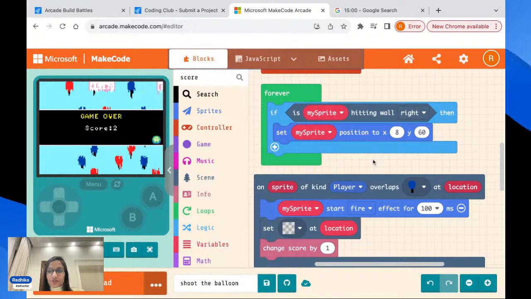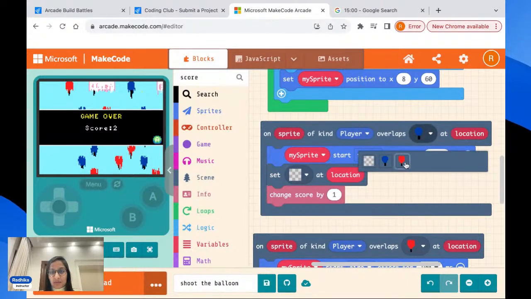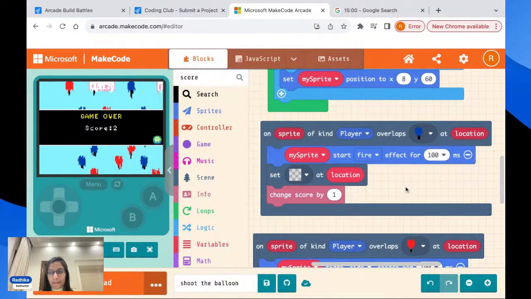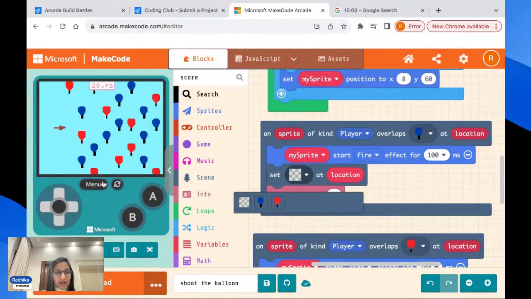And then we are just using the overlap block to see if my sprite of kind player is overlapping with any of my red or blue balloons. Then it gives me the location at which my sprite is overlapping with that particular balloon. And at that location, I'm setting it as a null tile. So that means it's an empty tile. You guys can see that whenever the blue balloon is touched, the tile goes empty.